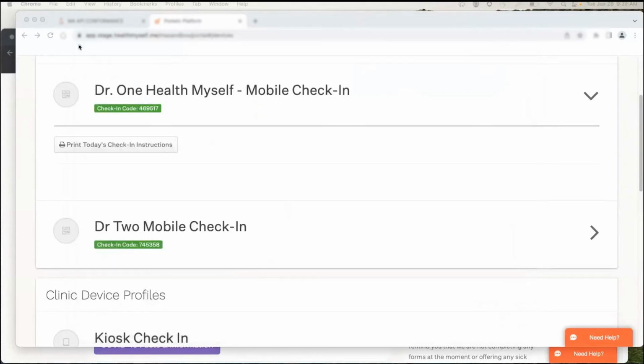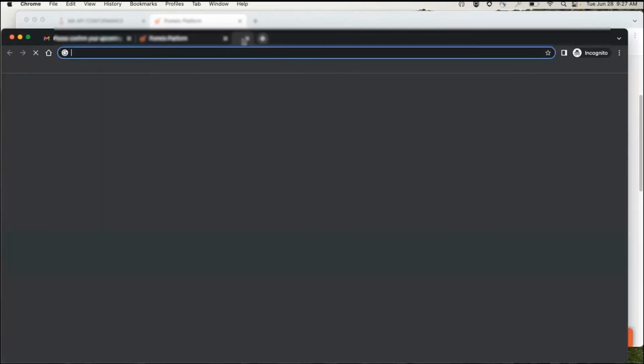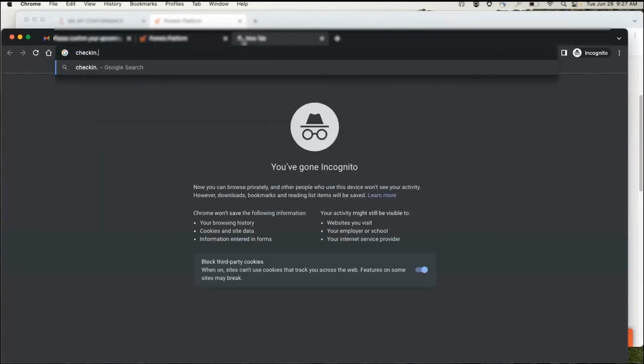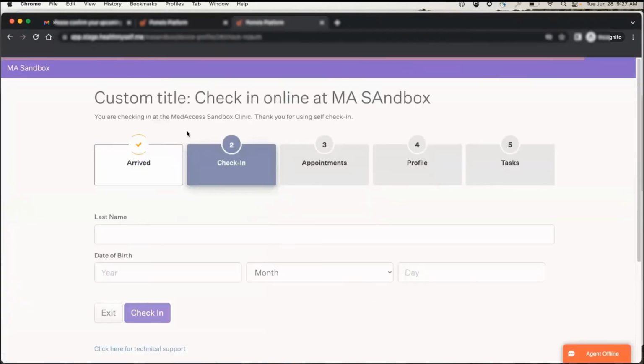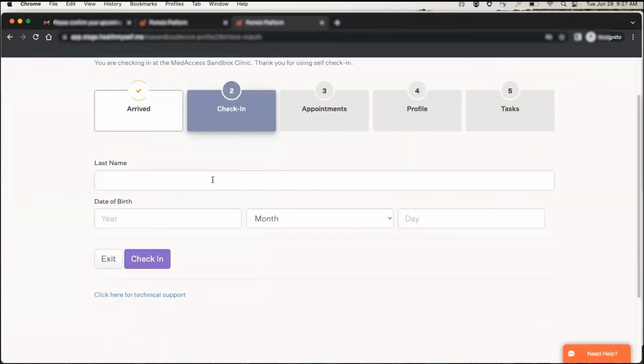So we'll go back to our patient view and go to the URL. So this is the equivalent of somebody scanning the QR code. And you can see there is, again, custom messages that you can use here. So here's a title, a description, and because I'm just going to a URL, I have to let the system know who I am.